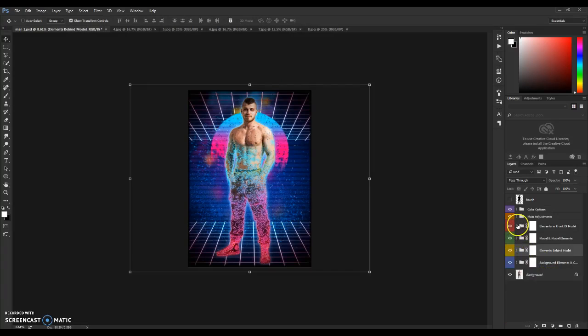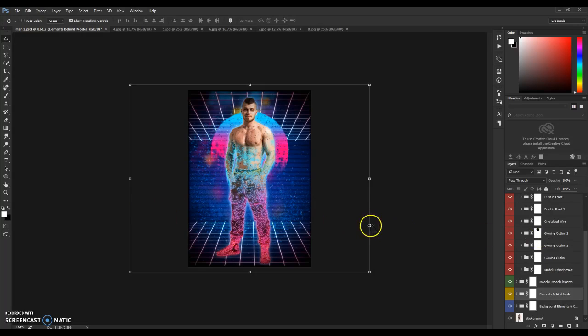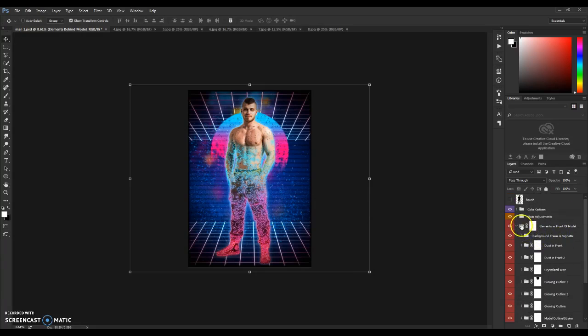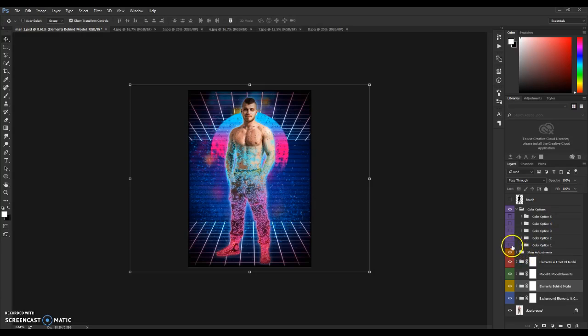So what else we can edit? You can edit how you like it. You can change the color of every layer, and for finishing touch we're just gonna grab and choose one of these 5 color options. So let me just see which suits the best for this picture.